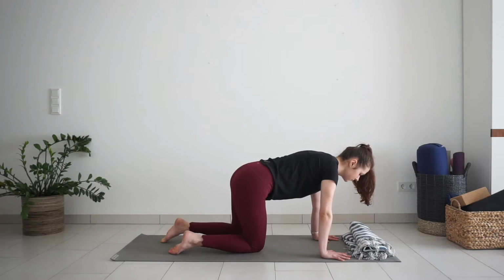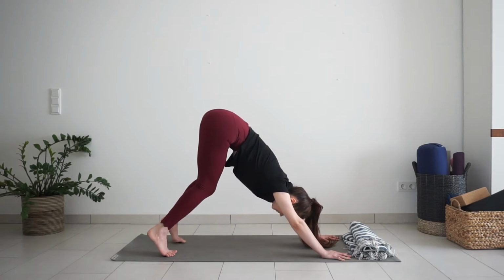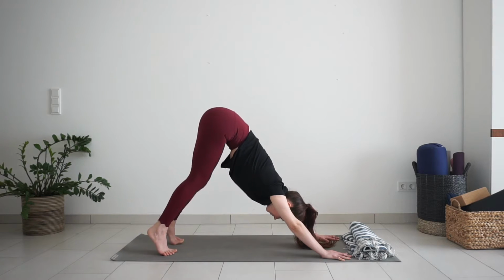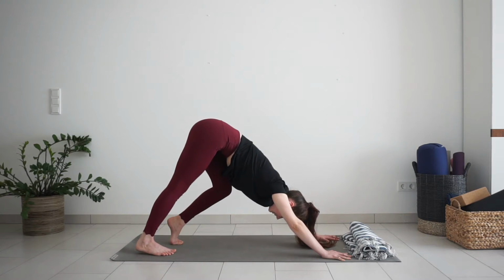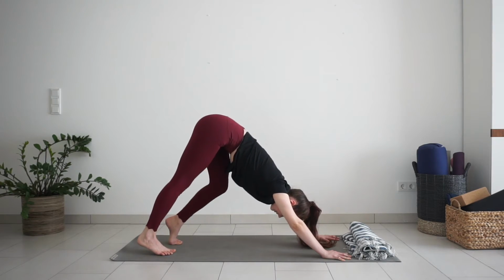Bring your left knee back, tuck your toes under, press down through your hands and lift your hips high, downward facing dog. Begin to straighten the legs one by one and send the heels down towards the ground. They don't have to touch the ground, but you should feel some stretch on the back of the leg, on the shins, and maybe also on hamstrings if your hamstrings feel tight.